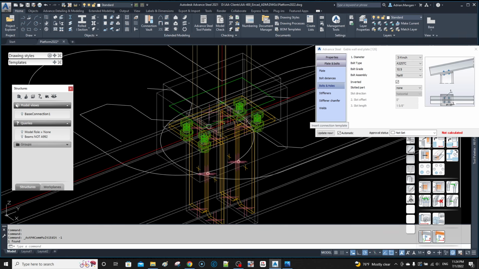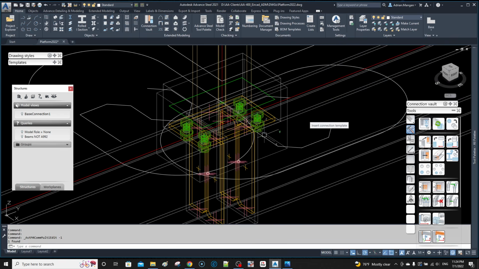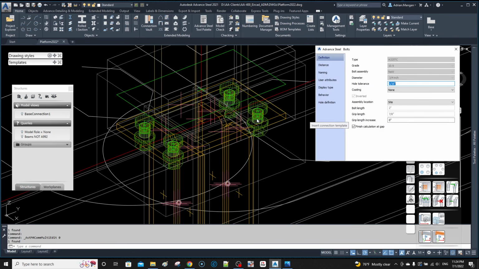But I also want to check where these bolts are being put in. Slotted part none, stiffeners, fill a weld. Okay. So let's see, it's not giving me the option inside, but these are site bolts, which you can change here if you want.